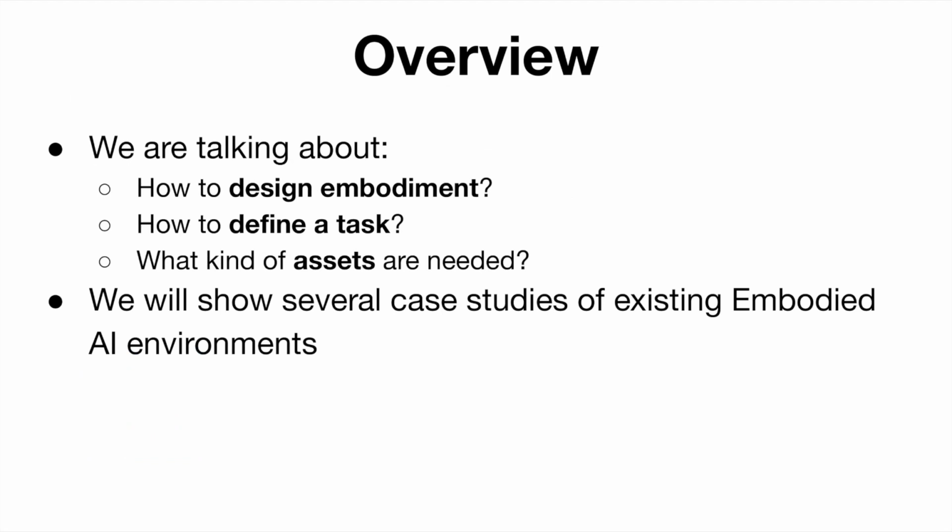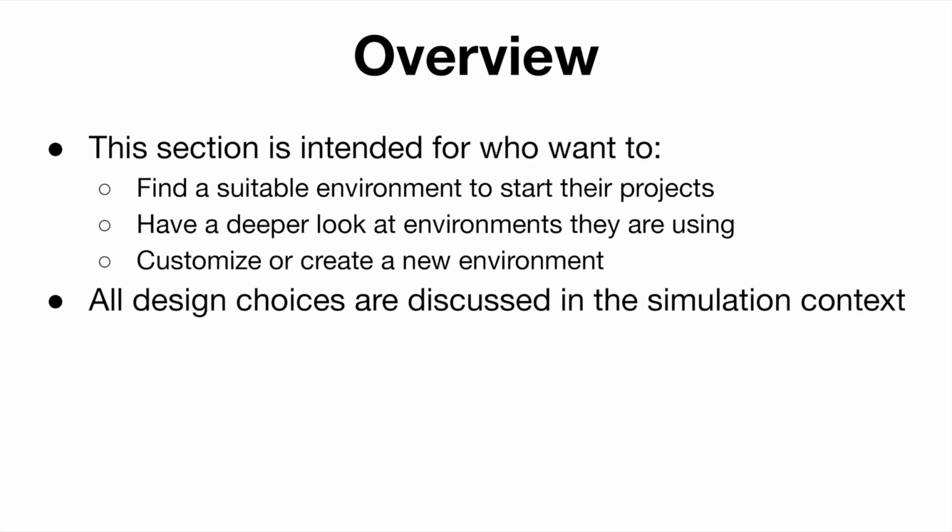In this section, we are talking about how to design embodiment, how to define a task, what kind of assets are needed. We will show several case studies of existing embodied AI environments. This section is intended for those who want to find a suitable environment to start their projects, have a deeper look at environments they are using, customize or create a new environment. All design choices are discussed in the simulation context.